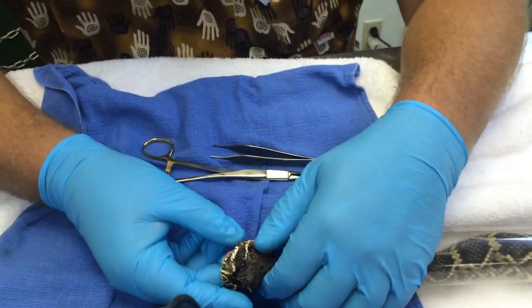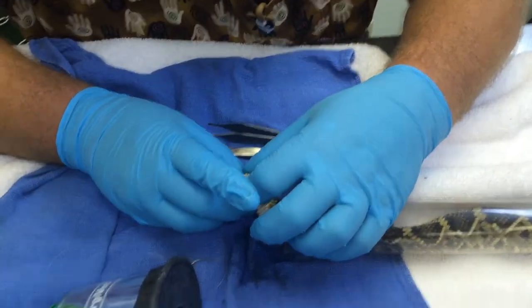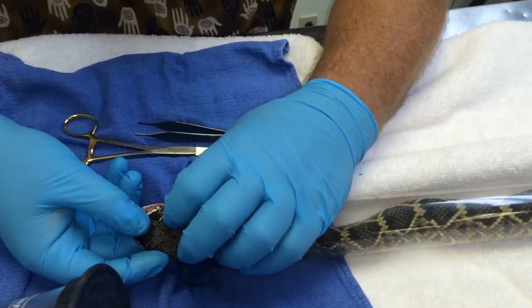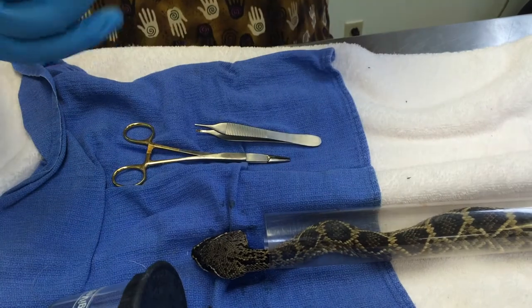That looks like it'll hold. We're a darn good team, Missy. Y'all are a good team. I'm so proud of y'all. We're the Wildcats. Oh, Lord. Y'all are going to get the dog. I'm going to put one more suture in there.